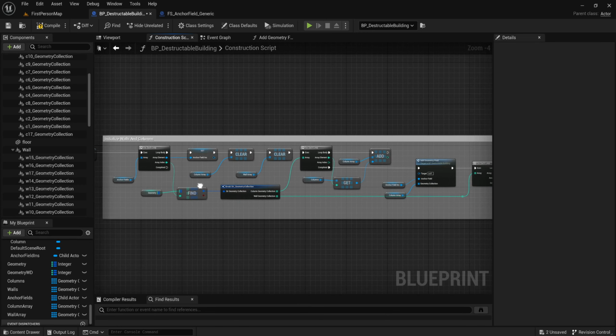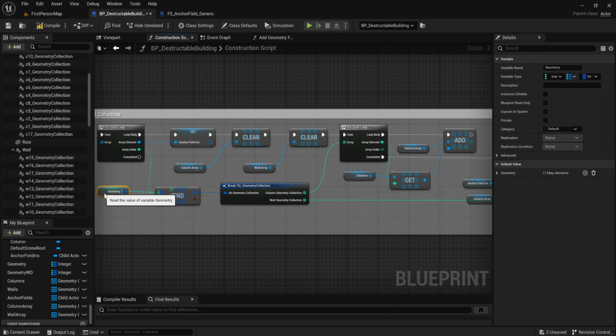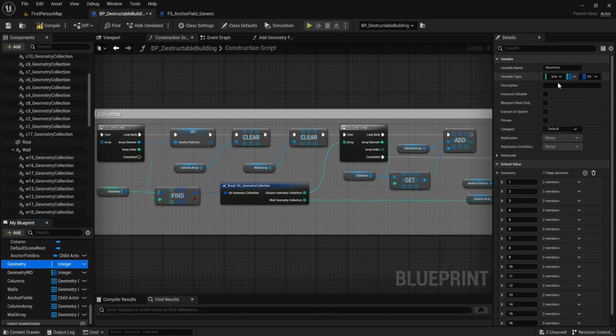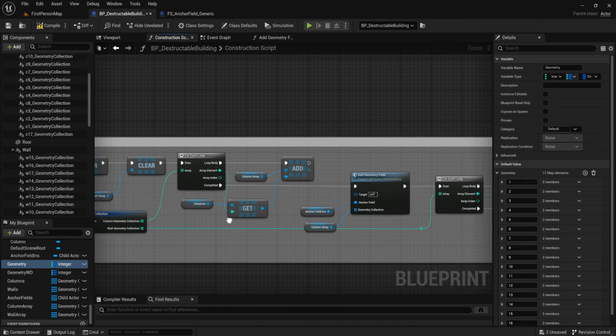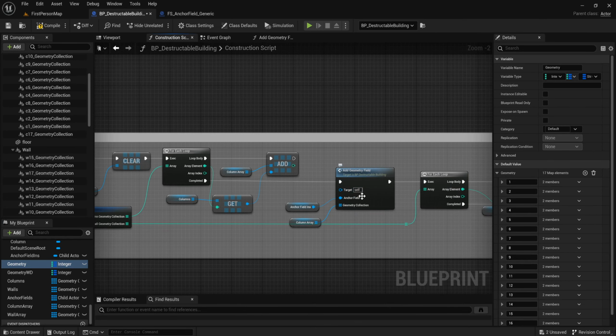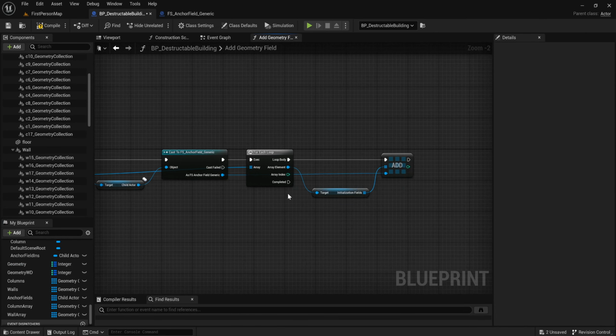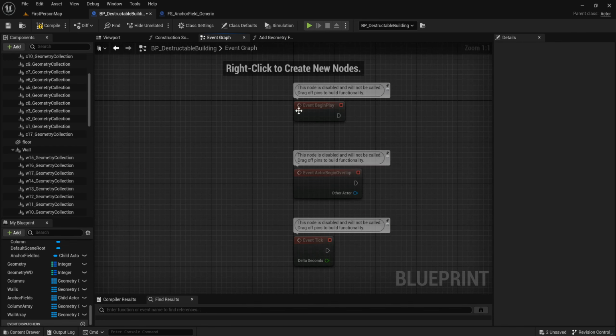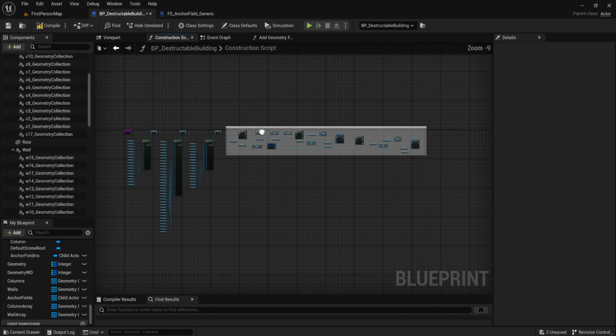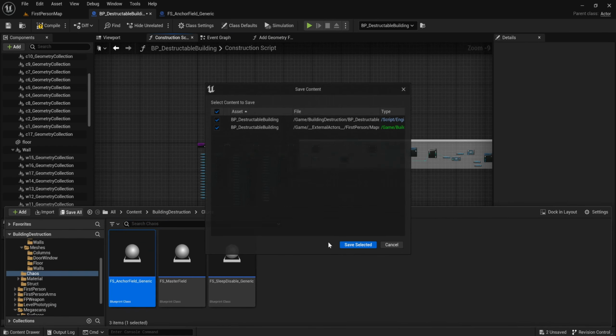We take the data from our geometry map, get the wall and the column, then initialize the anchor field. Add the anchor field to this initialization field. Save.